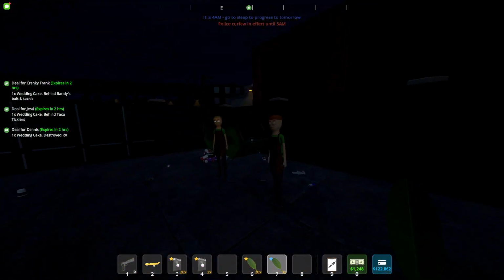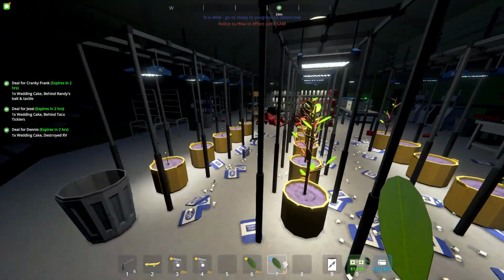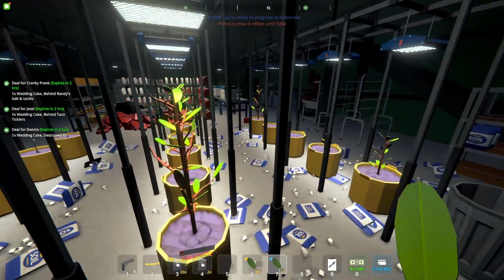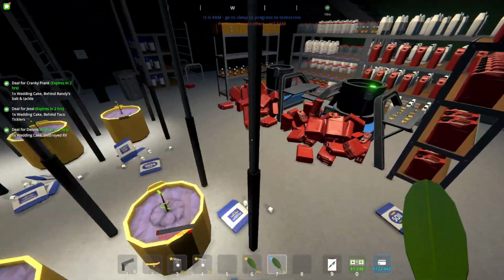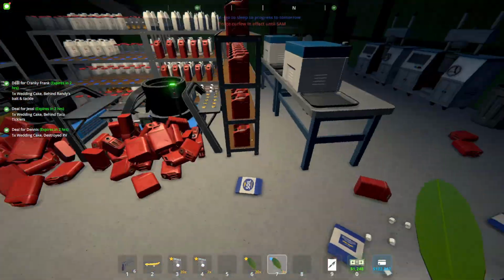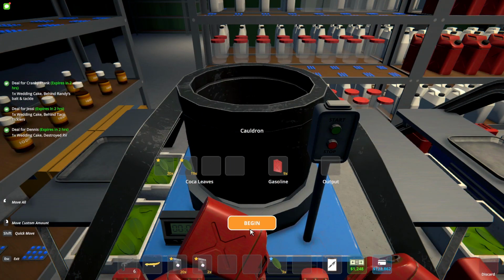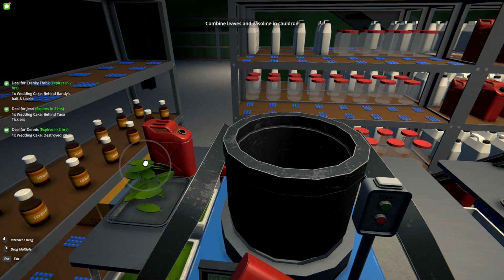That's everything assigned. Of course, it's 4 a.m. He's not going to go to work till morning time, but this is the best time of day to set all that stuff up because everything kind of stops at 4 a.m. It gives you some breathing room to get this stuff done without people blowing up your phone and whatnot. And I'm holding on to some leaves here because I was moving drying racks around. And when you move drying racks, I had to pull the leaves off of them. So let me just put this stuff in here.